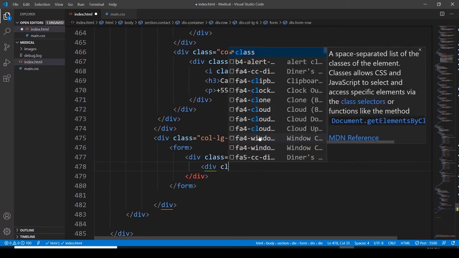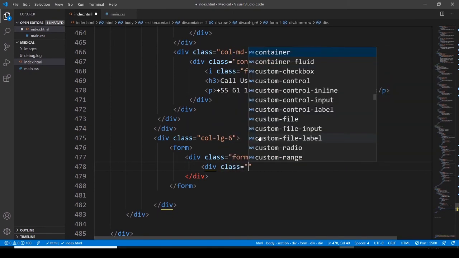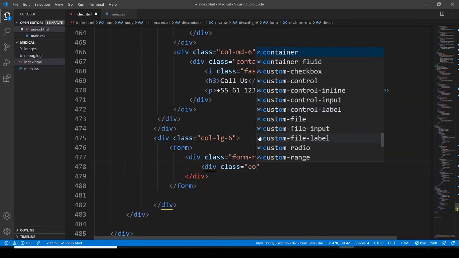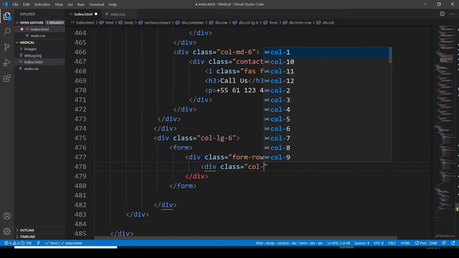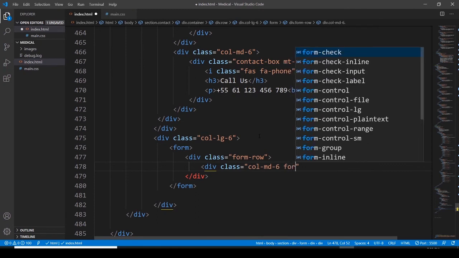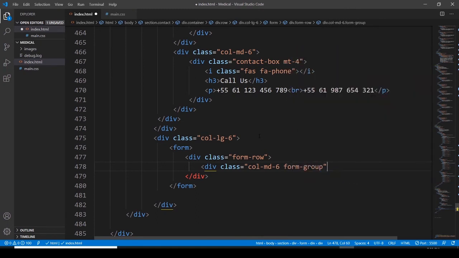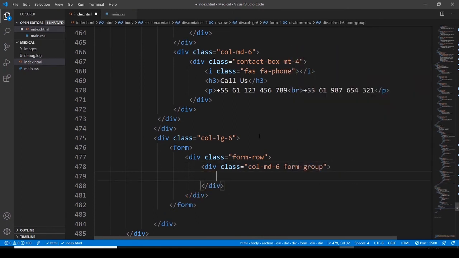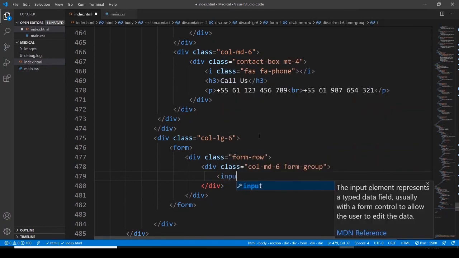Then a div, assigning it a class, and this class is going to be column medium 6 and form group. After that, an input.